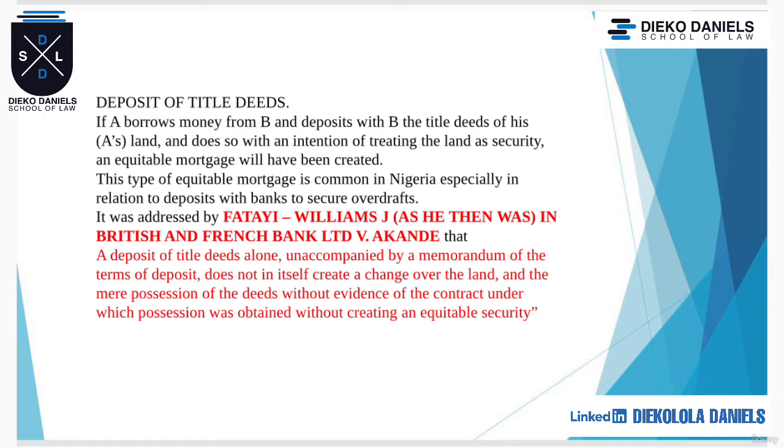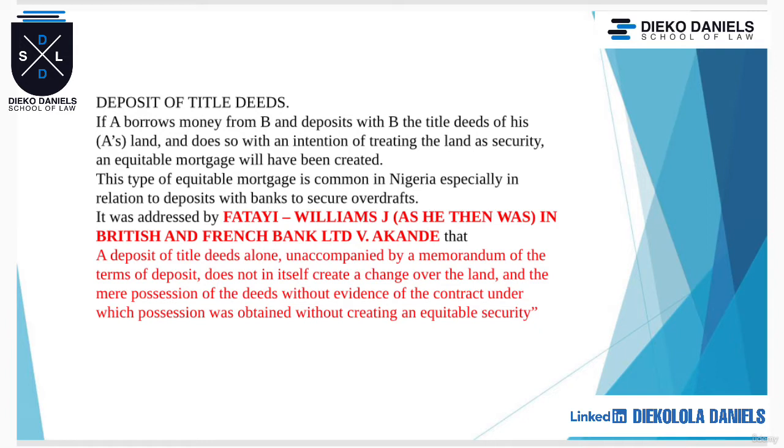Because you have not conformed with the provision of the law, which stipulates some other things, which include the fact that there must be a mortgage deed, that particular action of yours cannot be said to be a legal mortgage, but at best an equitable mortgage, because you have complied with the two requirements. Not only have you dropped your title deed with somebody, but that title deed must have been accompanied with an intention to keep that particular document with that person to be made as a security for the loan that you're about to collect from that person.